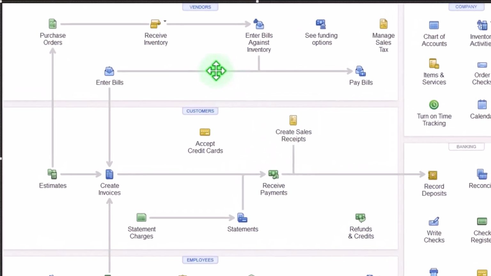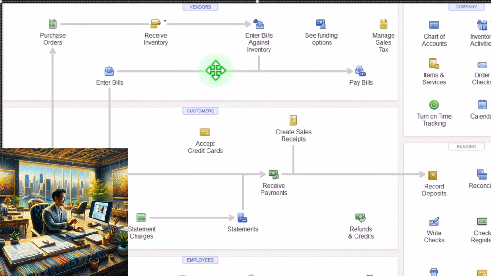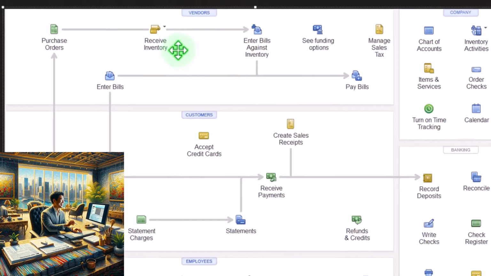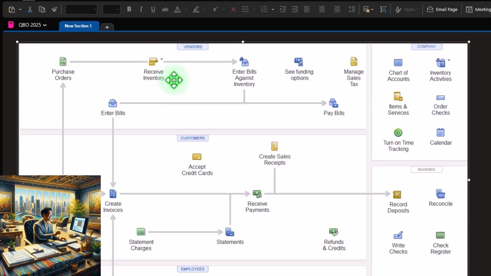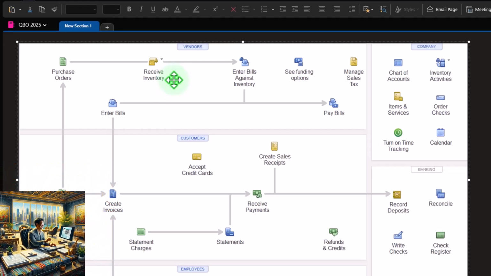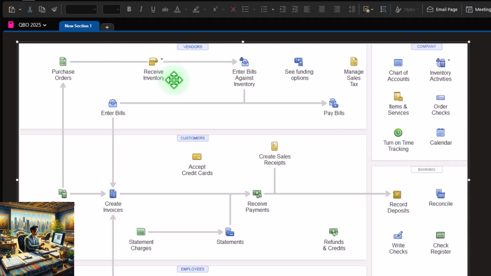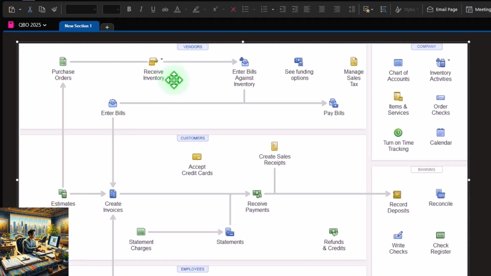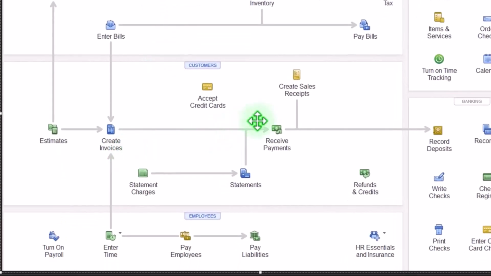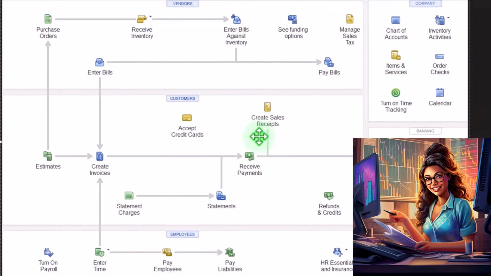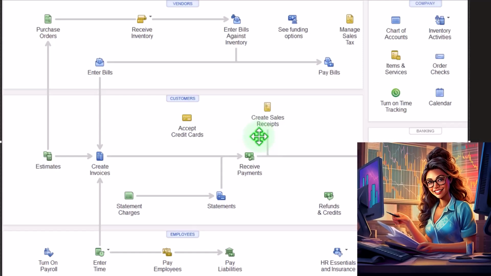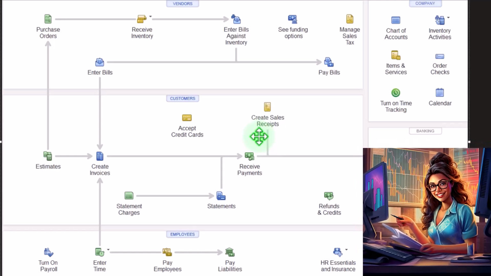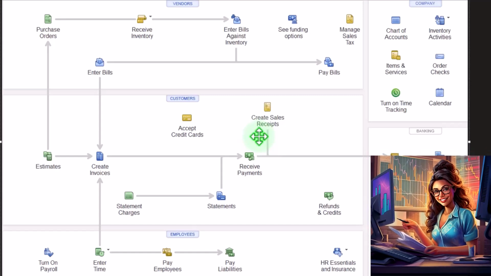So that would mean that we would have to set up the inventory items within the QuickBooks system. And when we purchase the inventory items with a bill form or a check form, it would increase not only the dollar amount of the asset account of inventory, but also the units of inventory by item. And then when we sell the inventory with an invoice or sales receipt, those are the forms that we would typically have to use because they would give us the items, allowing us to then reduce the inventory at the point of sale, not only in dollar amount, but also in terms of units on the subledger.